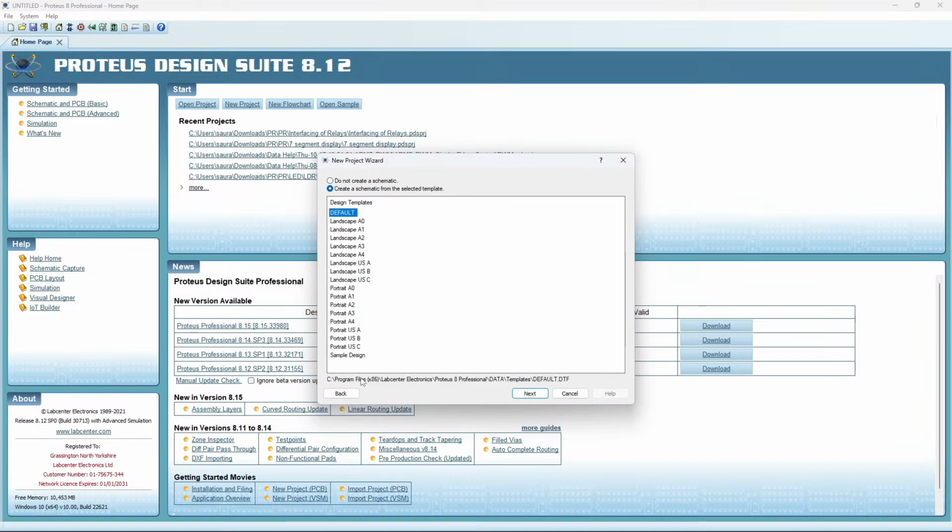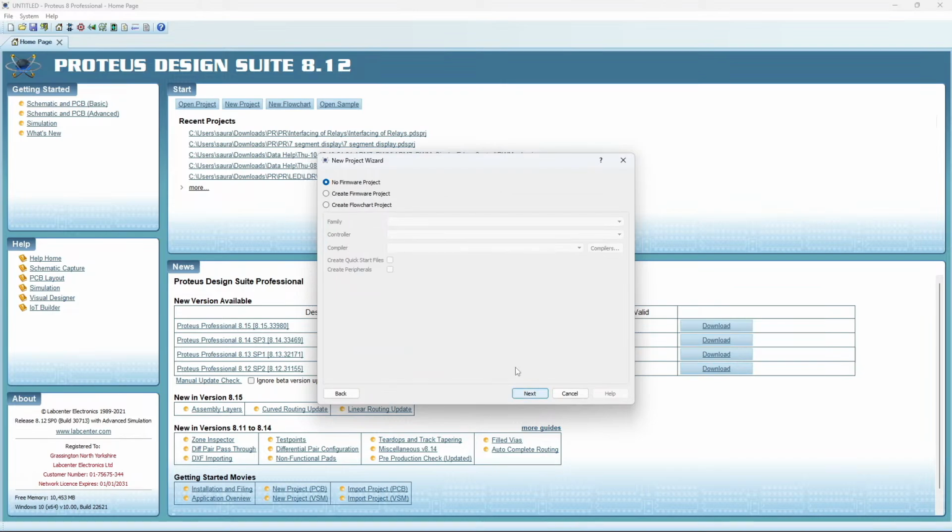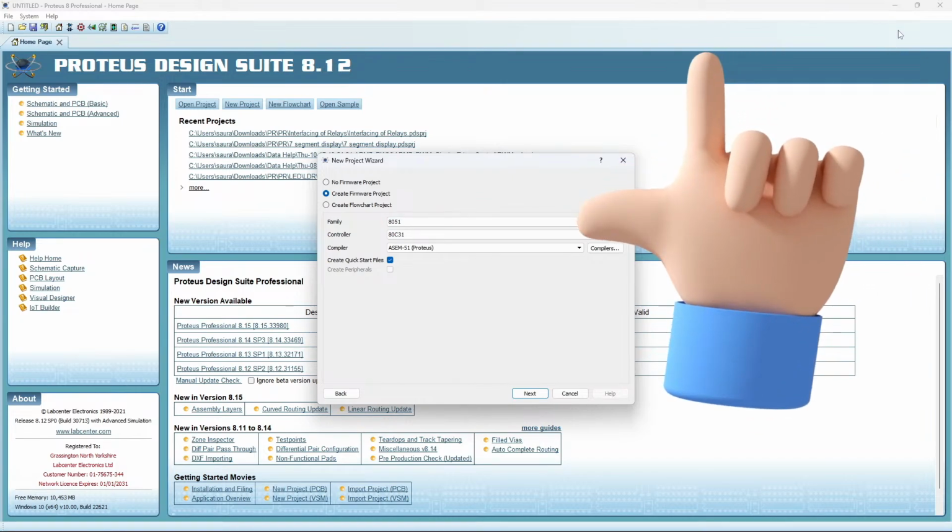Then click here next, then again click here next, and we don't want to create PCB, so it's already said do not create PCB. And here you should create firmware. And yes, if you don't have a software, you just click on the I button and get the software.